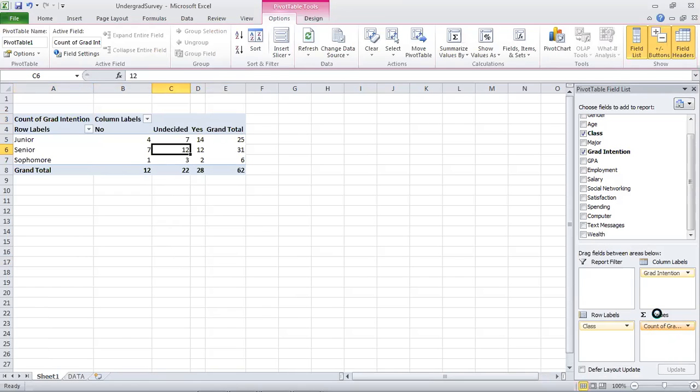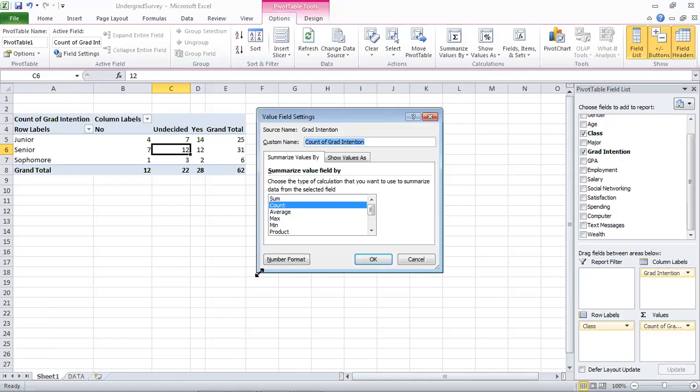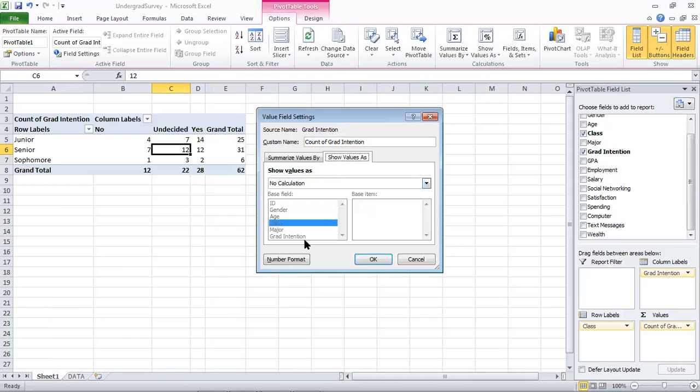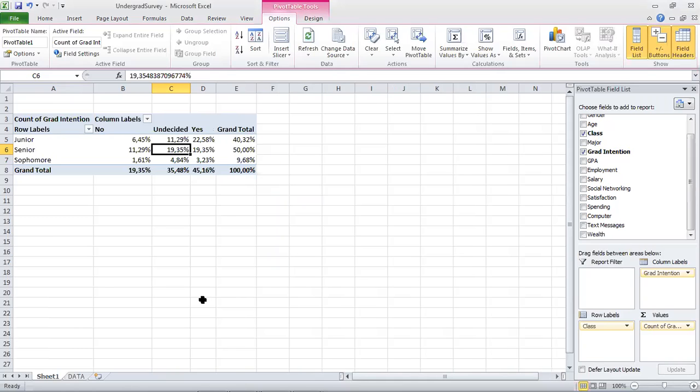Now I can choose value field settings, and I can choose show values as, and normally it says no calculation. If you click on that, you have 3 options which can be used to find all these probabilities for us. So let's first select the percent of grand total.